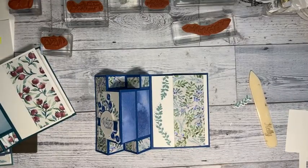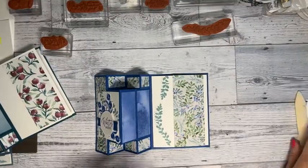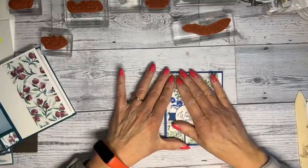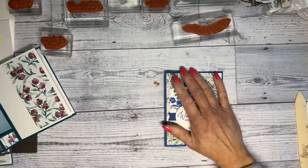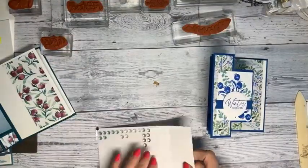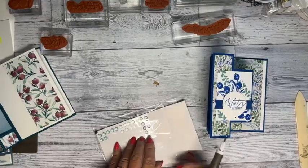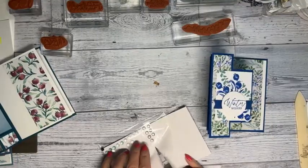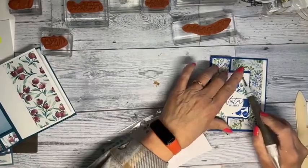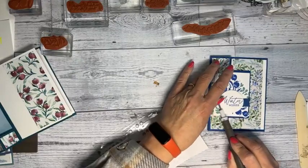What do you think? Thank you, Donna. I really liked how this turned out. And then I got some embellishments. So let's see where those are. I got everything all over. So since I did a different color, I'm not going to add the green, I don't think. I might actually add this darker one. So let's see. I'm going to put one right there.